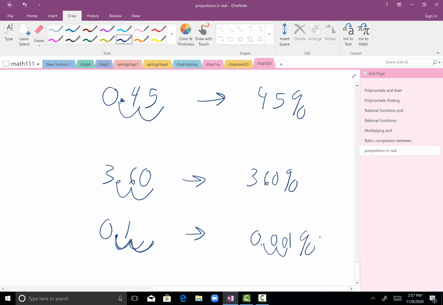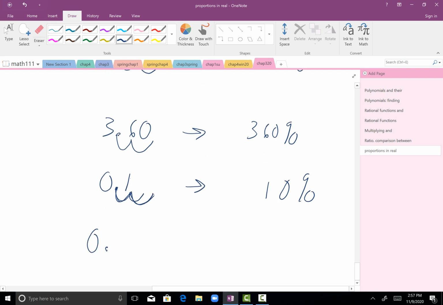Okay, percent. How come it's making it? I must be moving it in the wrong way, guys. What am I doing wrong here? Oh, yeah, you're right. My bad. I'm making it smaller. Holy moly, what's wrong with me today? So that was going to be 10%. If we have this, this is what I'm trying to get. What's that as a percent? 1, 2, 0.1%. That's what I was trying to get and thinking about, but it didn't happen.